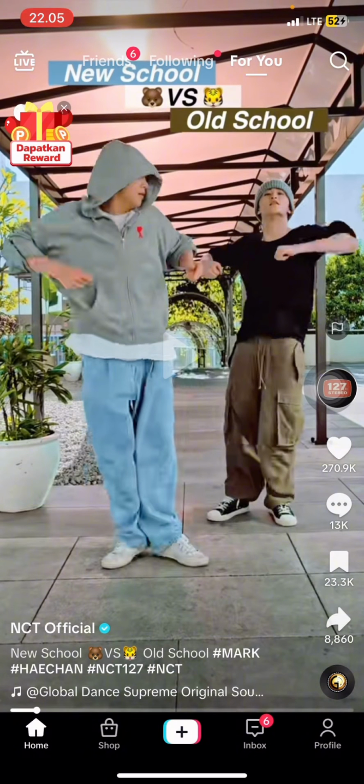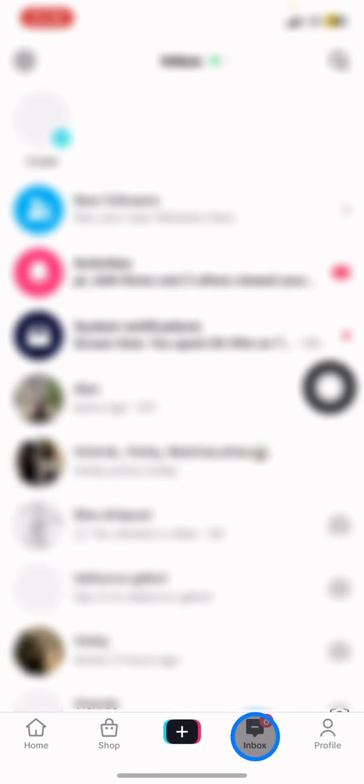So the first thing you have to do, open your TikTok application and make sure that you're already logged in or signed in with the TikTok account that you used. And after that, you just need to take a look at these button features here. There are like 5 sections that you can use, and to visit the inboxes you just need to go into this inbox.